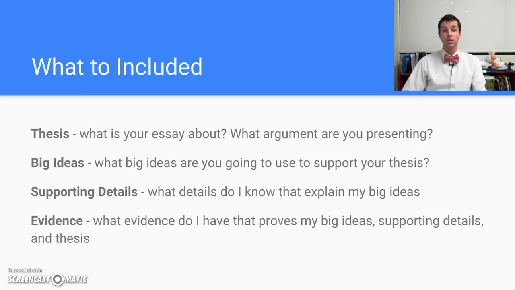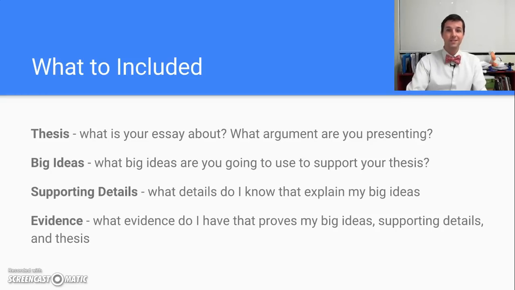And again, evidence is what's going to support or prove your big ideas and give examples of your supporting details. Now, when you're including these things, it's obviously a skimmed down, more basic version. Right? You don't have to write out every long detail, right? That's what the writing of the essay is for. But it's good to include all these parts, again, to make sure that it's organized, sequential, and it will save you time in the end.